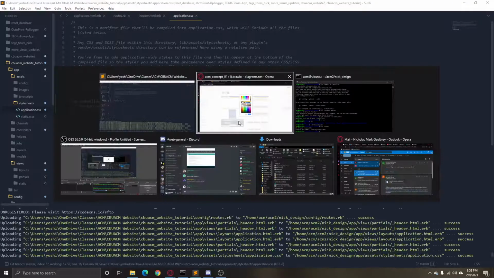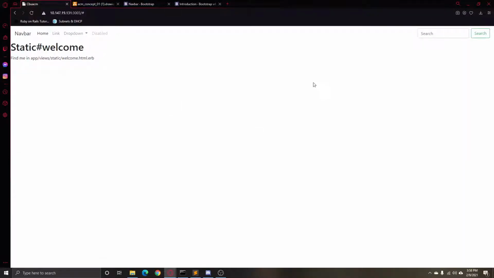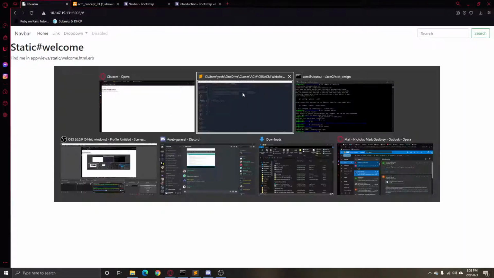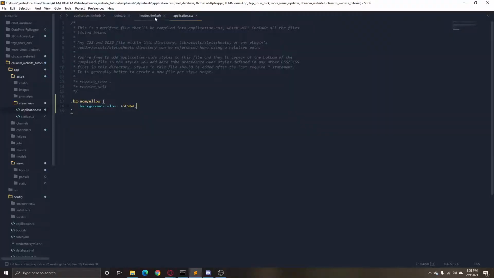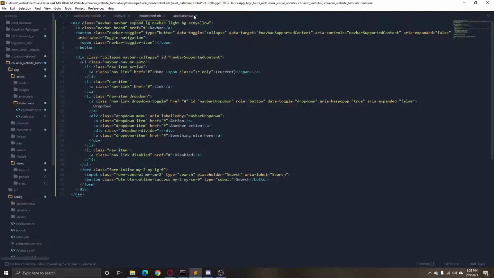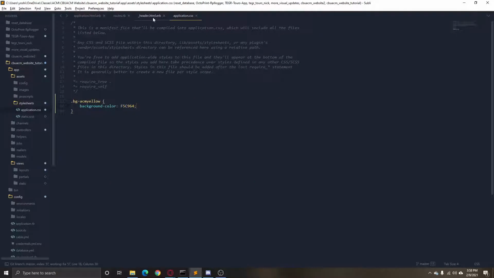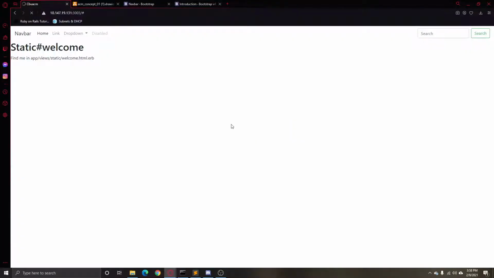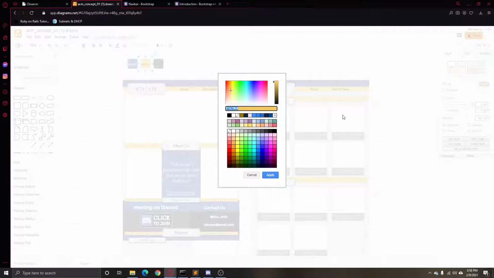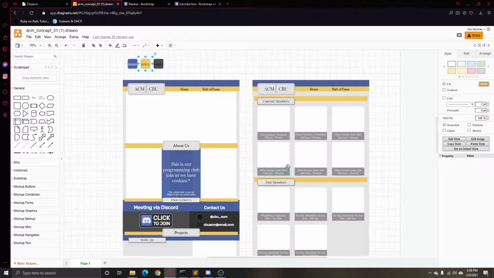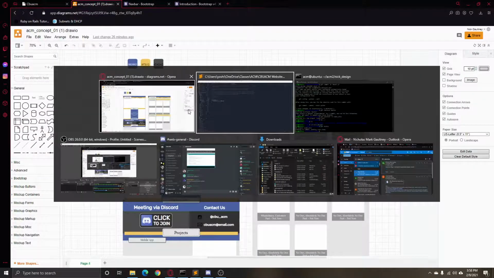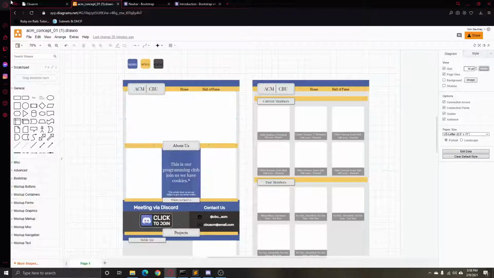All right, so now if we go back and reload, we should have ACM yellow. What did I call it? ACM yellow BG. Forgetting the hashtag. Perfect. Now we got that yellow background, and he keeps it like that, so we'll keep it like this. And then the next thing we can do is go ahead and start getting that to look right.